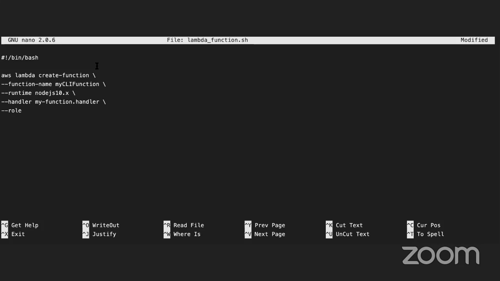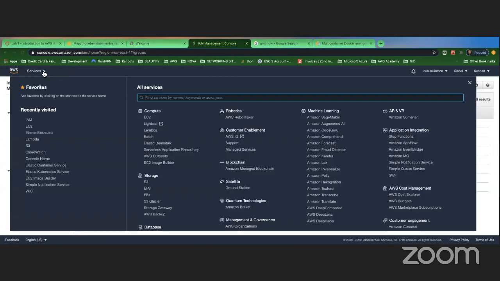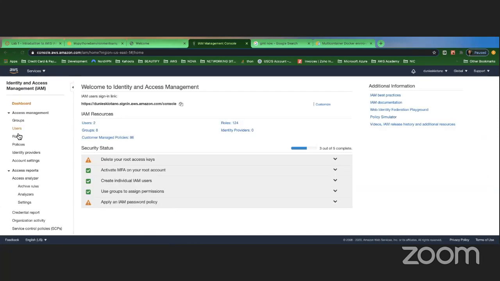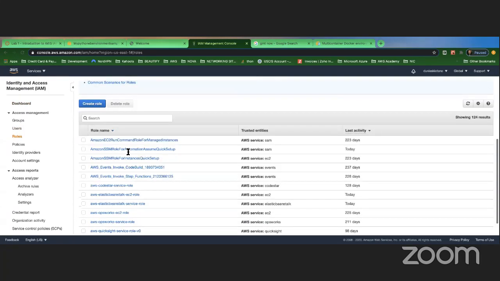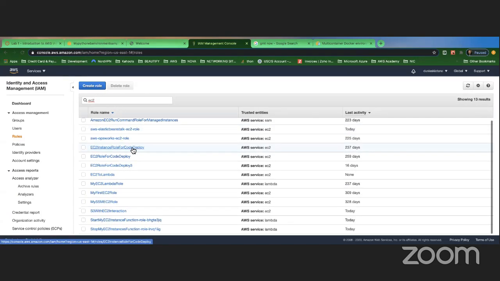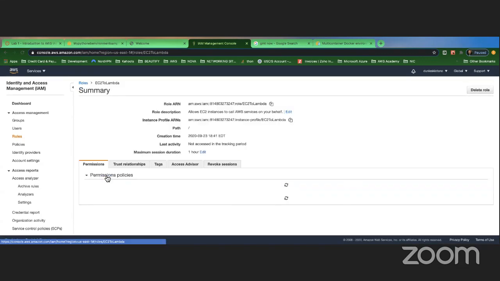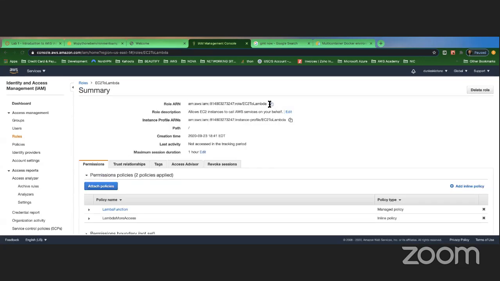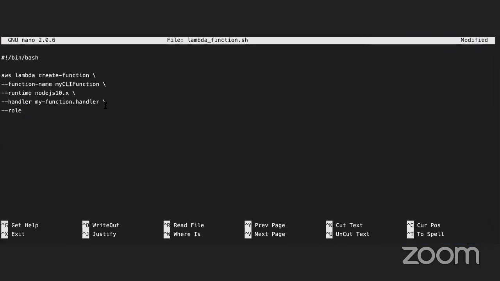For the role, I'm going to come here and choose a role for this particular Lambda function. And then we look for a role here, let's say EC2 as an example. EC2 to Lambda. Okay, I just grab this number, the ARN, which is the Amazon Resource Name, and I paste it here.